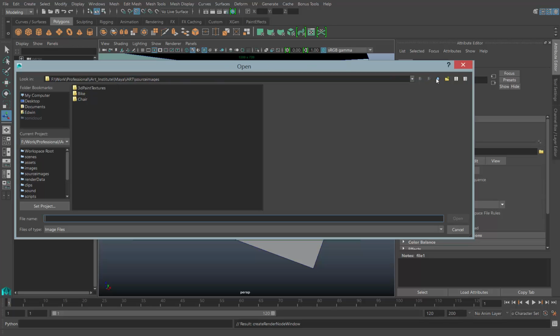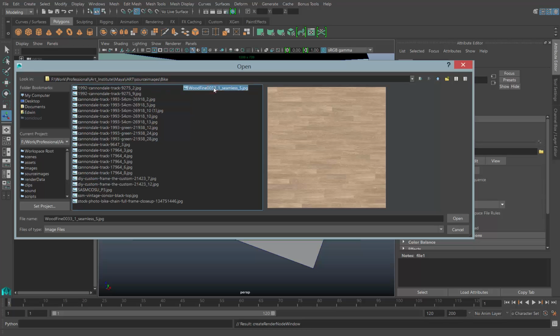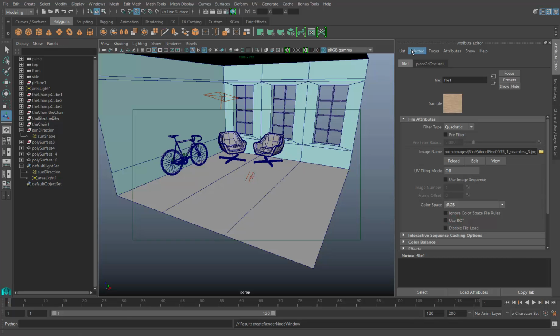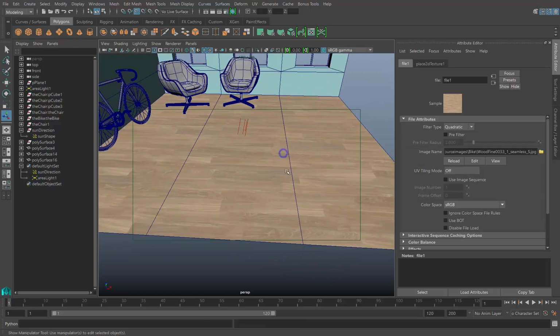So, source images, and let's find this wood file. And let's make sure to click this icon here that says textured, and this will reveal the wood texture in your viewport.